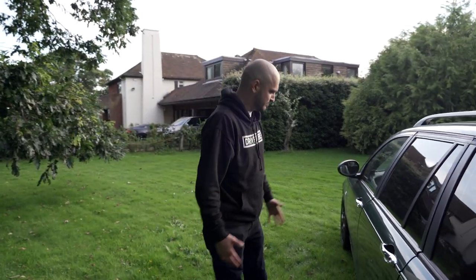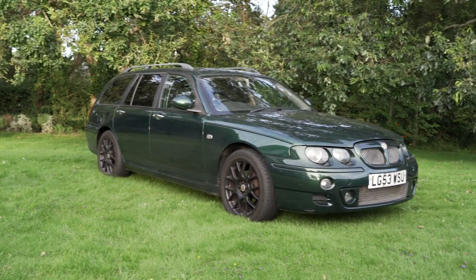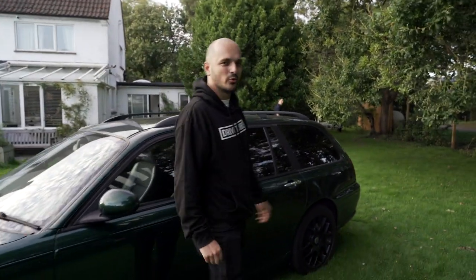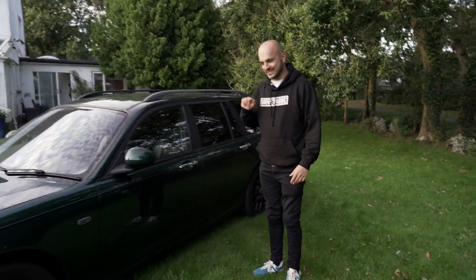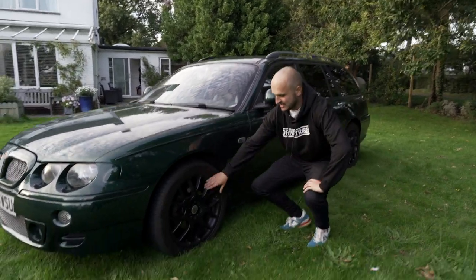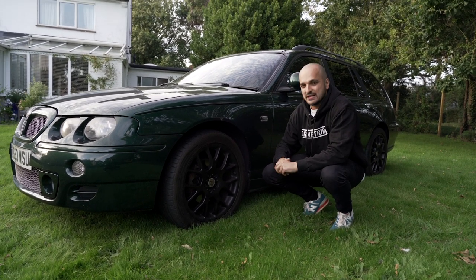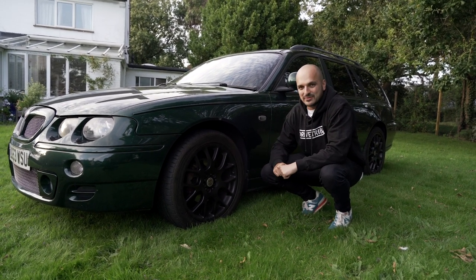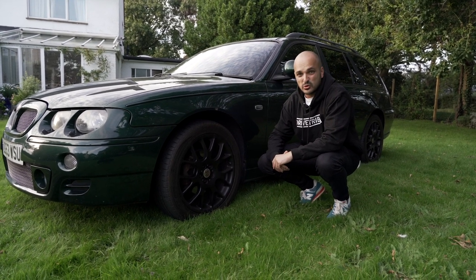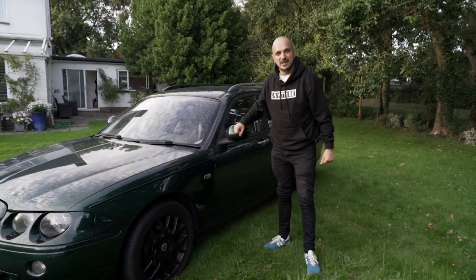It's basically British Racing Green — I don't know the exact paint colour. I'm not sure this is the proper paint colour for the car; it might have been repainted because there are a few bits that don't look quite right. The one thing I don't like is the powder-coated wheels. Those are not stock — they used to be sort of chrome silver and they've done a half-arsed, scrubby-looking powder coat. So I might get these acid-dipped and back to stock. But £1,500 for all of this car — I'm pretty happy with it.